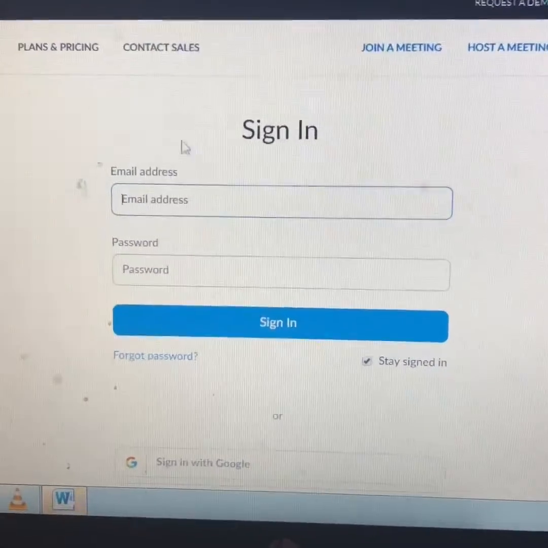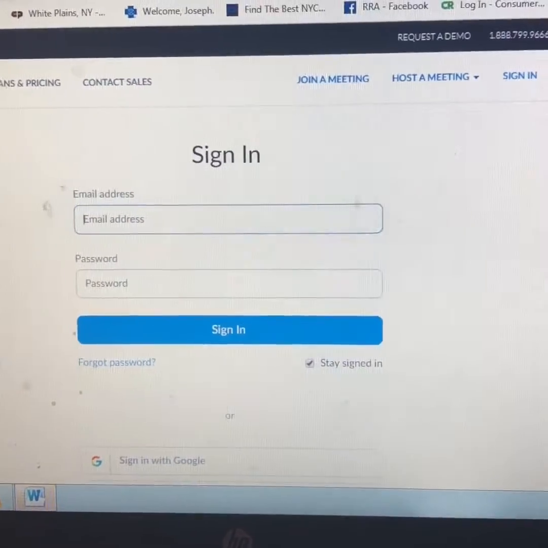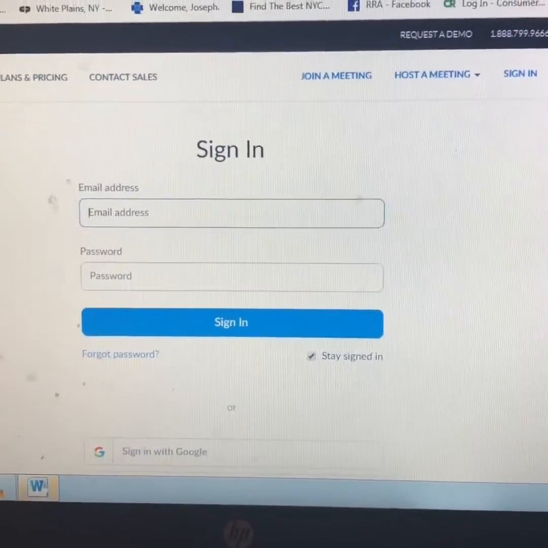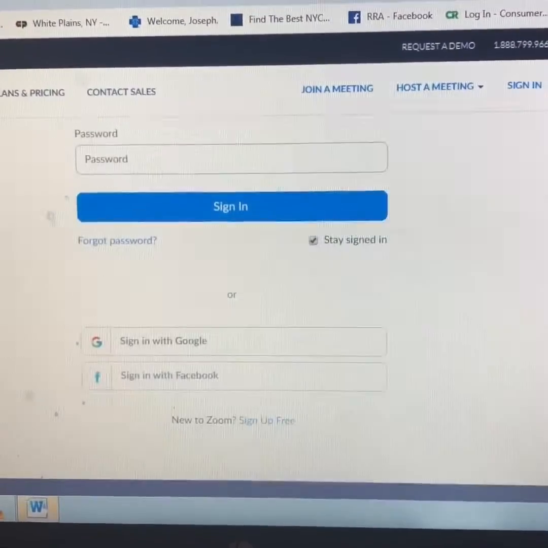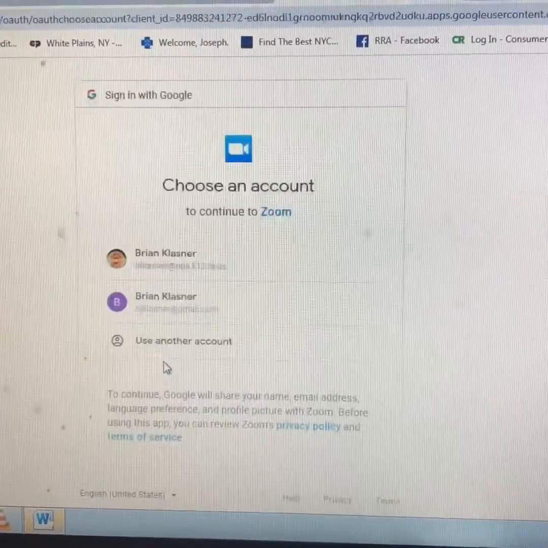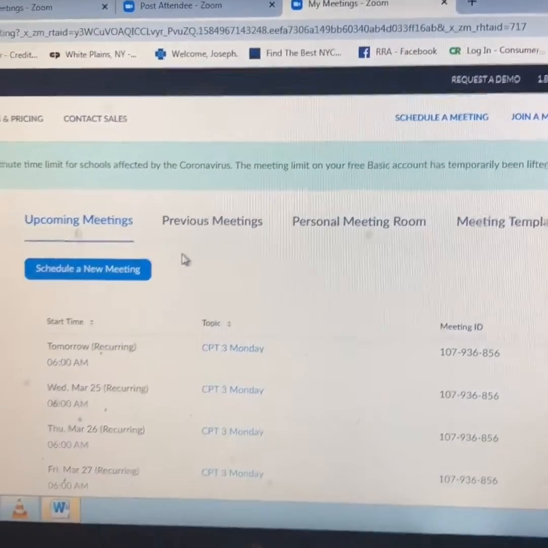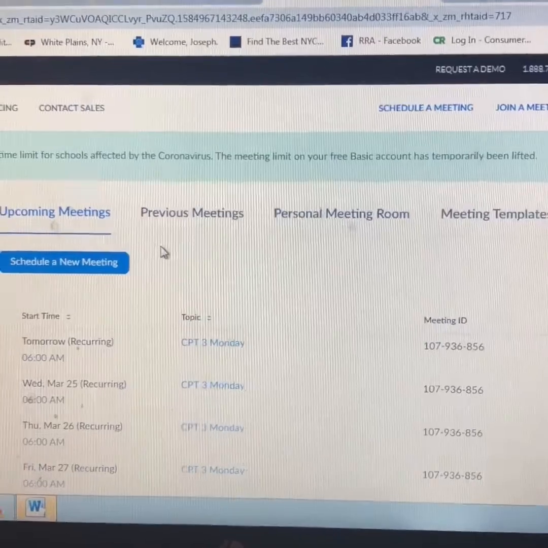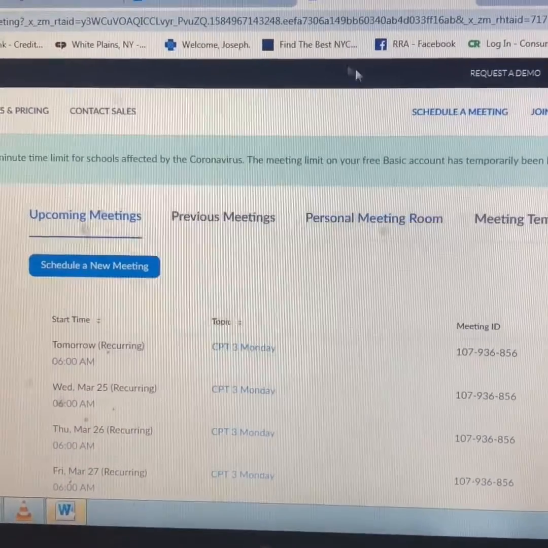Now, a lot of you at Eastside High School are using our Chromebooks, and a lot of our students are as well. Now, this is a blocked app. However, when you go and sign in with Google and go in using your MPS account, it'll take you as a browser instead. Now, this is where you can start creating your own meetings and setups.